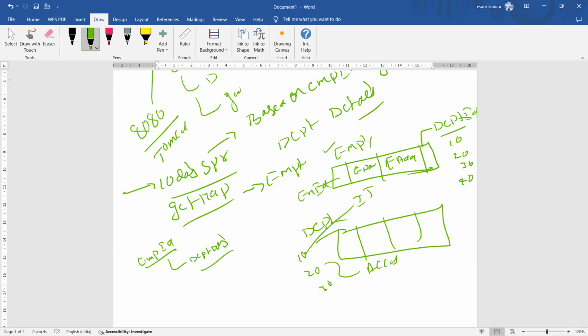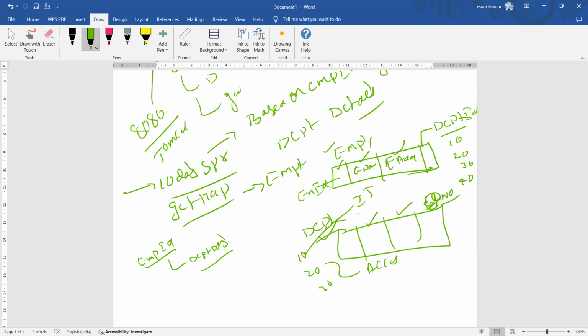The employee table has employee ID, employee name, employee address, and department. My department table has department ID, department name, address, and maybe department phone number.